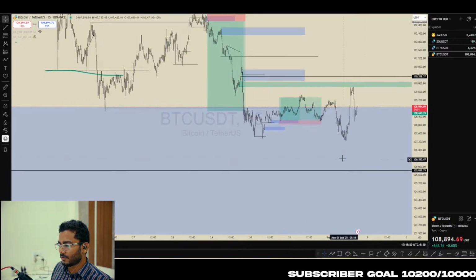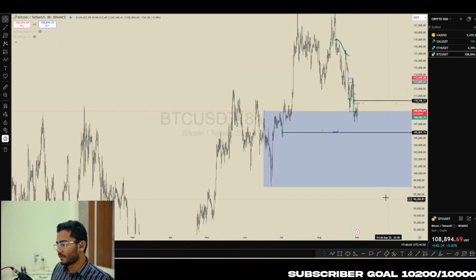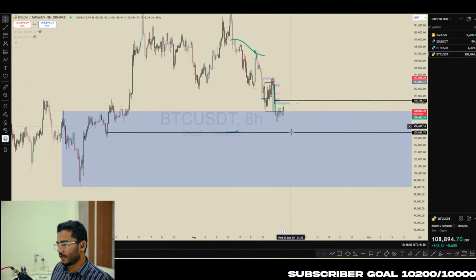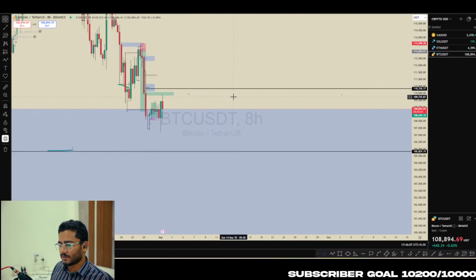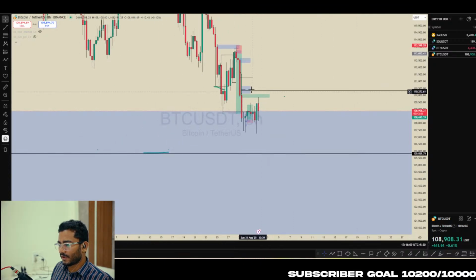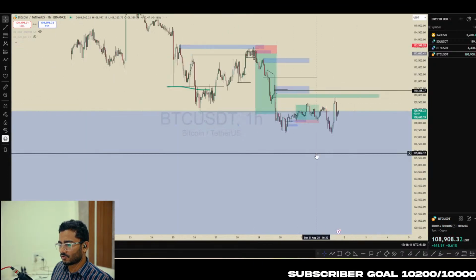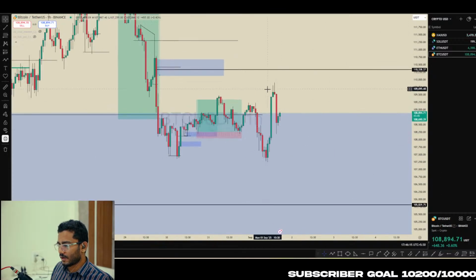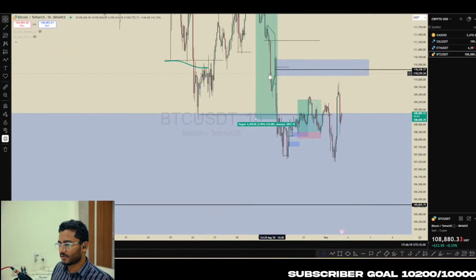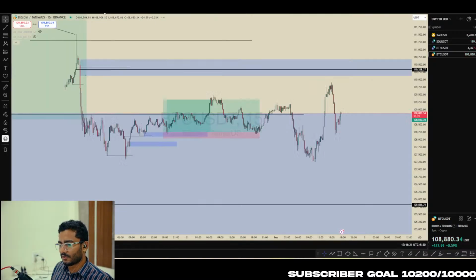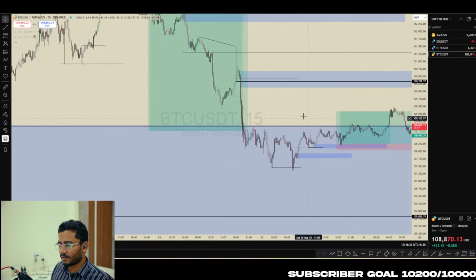So on BTC, if you look at the higher time frame, it's going to the downside, creating lower highs and lower lows. Right now we can see price has already tapped this zone, but let's say it goes to the upside. So we have this order block from Friday, which we marked. I'll explain the logic behind it.